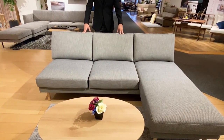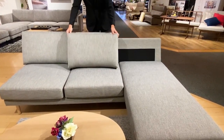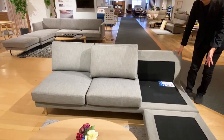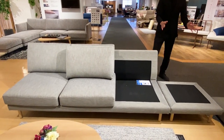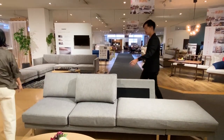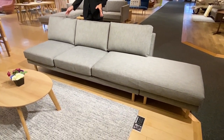We have 20 sizes of this sofa. For example, this sofa is made of a three-seater frame and a stool base. If you put the stool base here, you can make a really wide sofa like this. And if you put the stool base to the other side, you can make an opposite position, a chaise-shaped sofa.